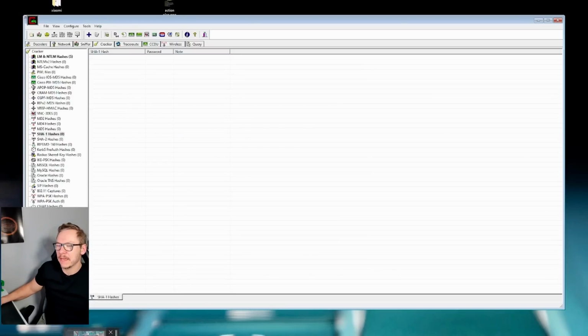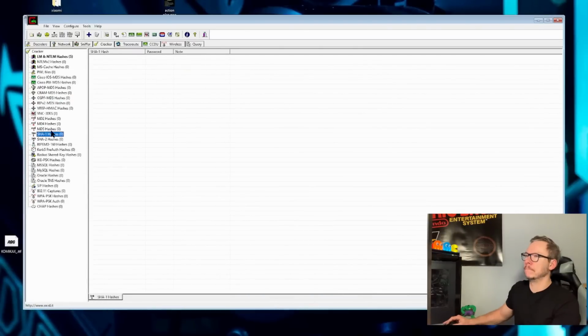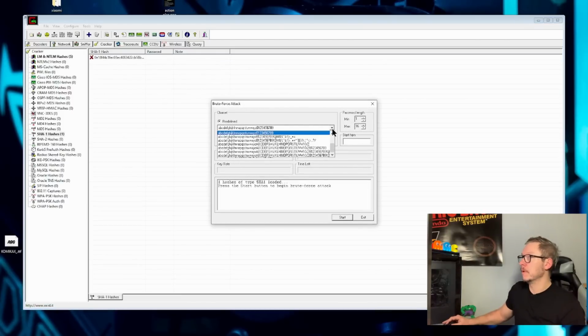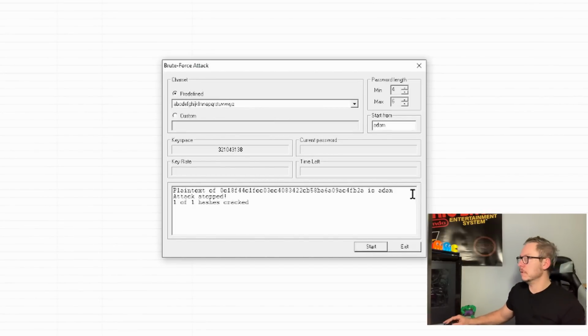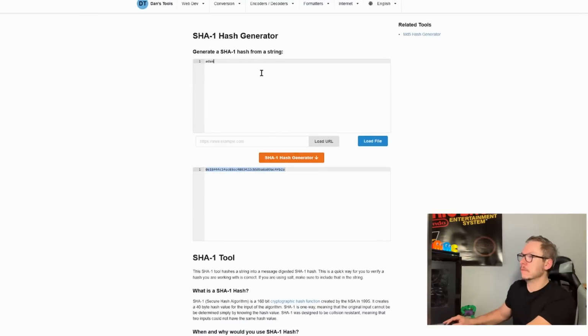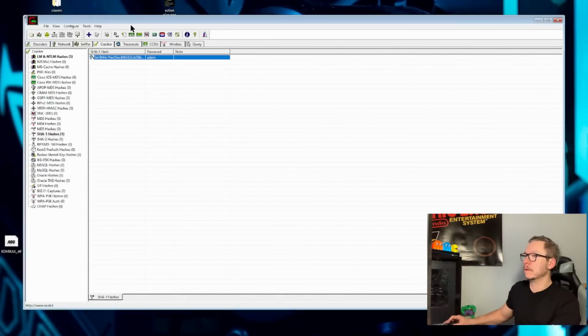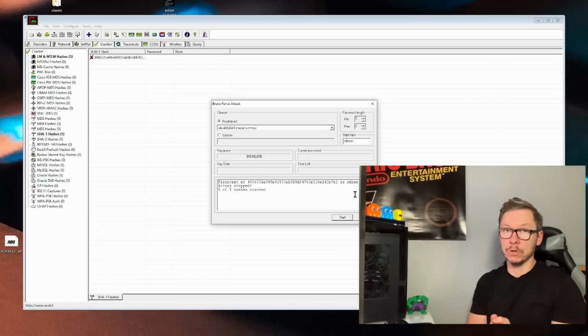So let's remove this. Let's go again here. I will just make something really simple, just to show you the general idea of how that works. Generate, copy. Brute force. You saw that? That was so simple. It took 1 second to crack this. The password is Adam. Again, generate. Maybe this will be a little bit more complicated. A few seconds.